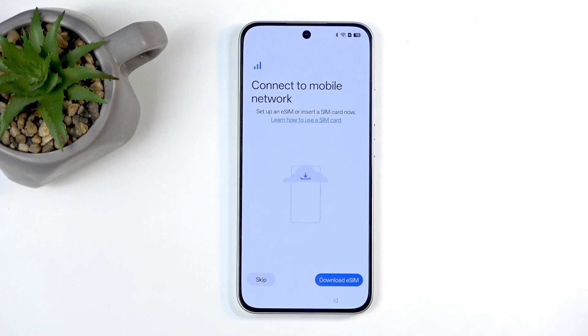Next, connect to mobile data. You can insert your SIM card right here if you want to, or you can skip this. Typically you would see this right next to the Wi-Fi because that's how you can get an internet connection — either through a SIM card or through Wi-Fi. I think connecting eSIM requires an internet connection for some reason, but nonetheless that shouldn't be forced on you. It should also give you the option to insert a physical SIM card, because if you're outside your home without Wi-Fi and you want to start using this device right away, well, you can.